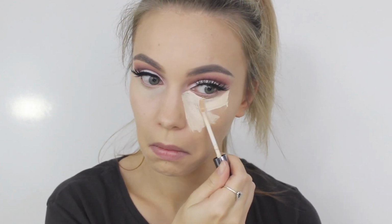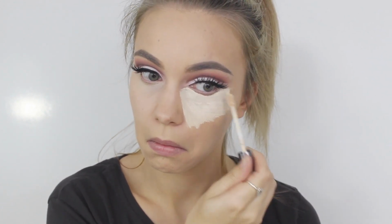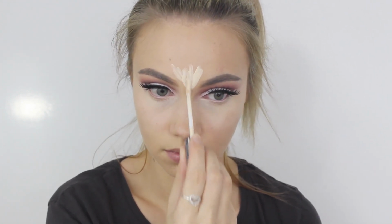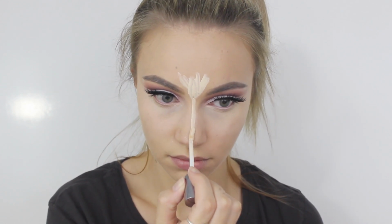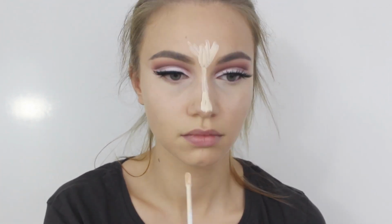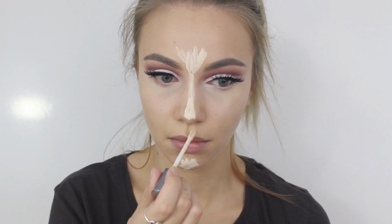So as you can see, I'm putting quite a bit of this concealer on because I really want it to highlight my under eye area. I want this makeup to be flawless because the eyes are so dramatic. I want my base to be super, super flawless. So taking that on the center of my face as well, on my forehead, down the bridge of my nose, and on my chin and Cupid's bow. And then just blending that out with my Beauty Blender.